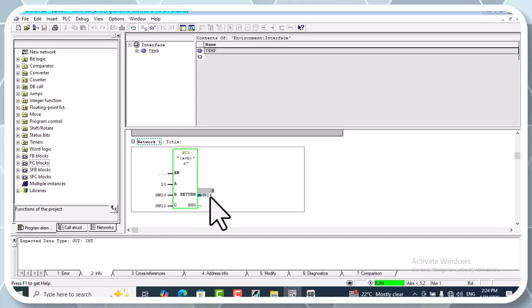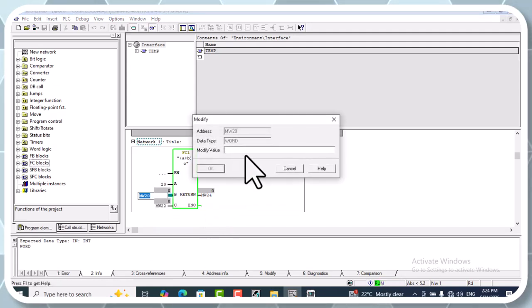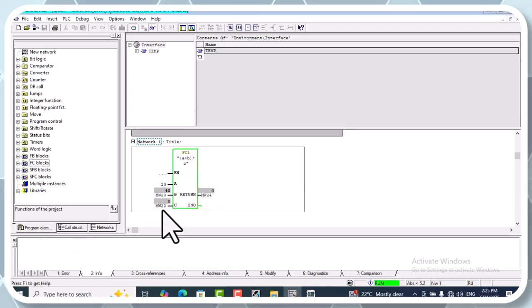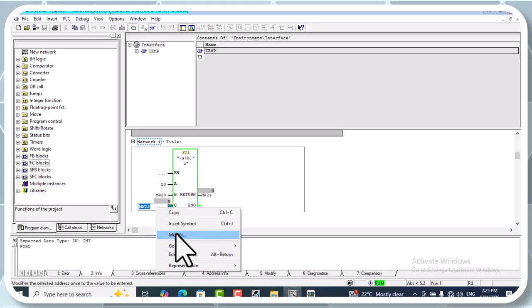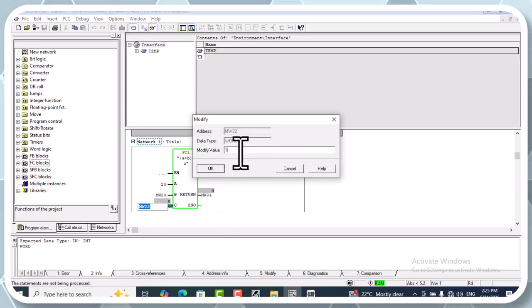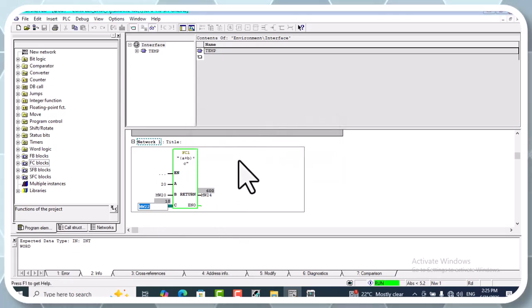So you see that we have a 0 result in our return variable. Now let's modify our value here, and let's set it to 40 for example, and press OK. And here we have 0. Now let's also modify this value to 10 and press the OK button. Now you see that the result of our operation has changed, so our logic worked.